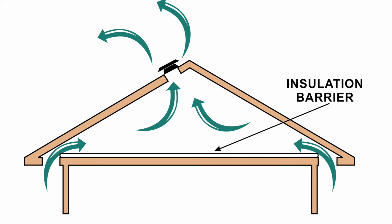Now, we were called in to rectify this problem and help the person who owns the house get the house to closing. And so you can see what we did was we brought in air equipment to run HEPA filtration while we're working to make sure we're not exchanging air with the living space. And then we scrubbed down the rafters, or the top chord of this truss roof, and the plywood sheathing with a biocide. We make sure we scrub all the surfaces and get the mold killed on contact.